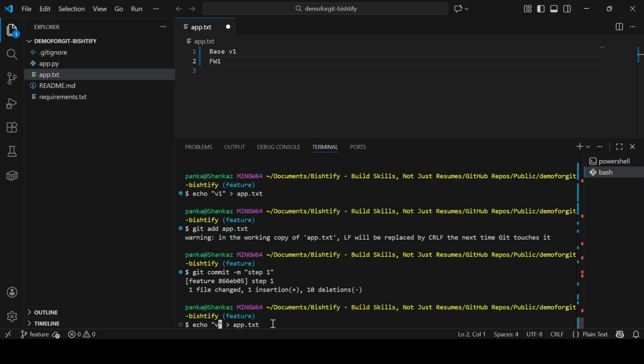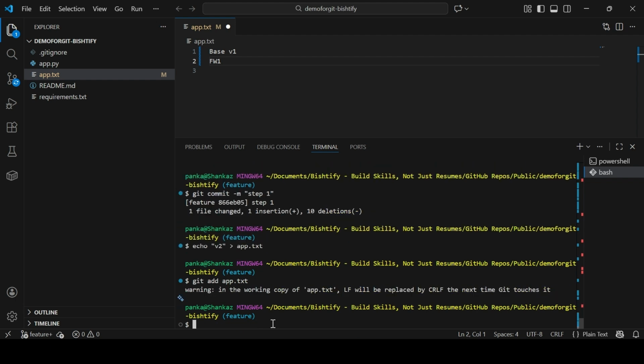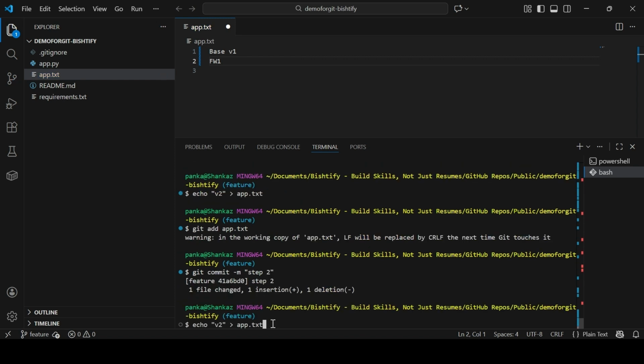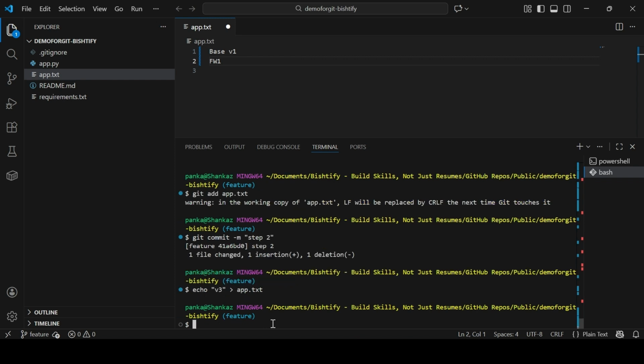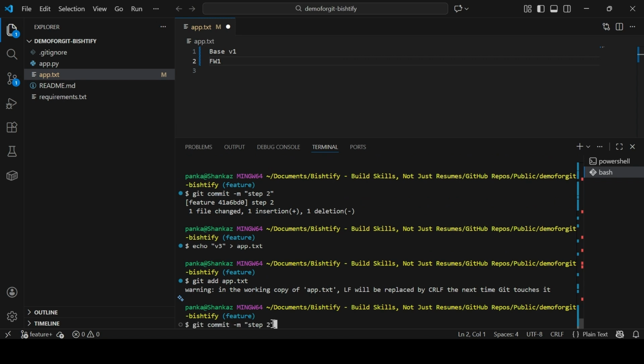Echo version 2, add, commit step 2, and I'll do this with version 3, add, and then we'll do the commit.